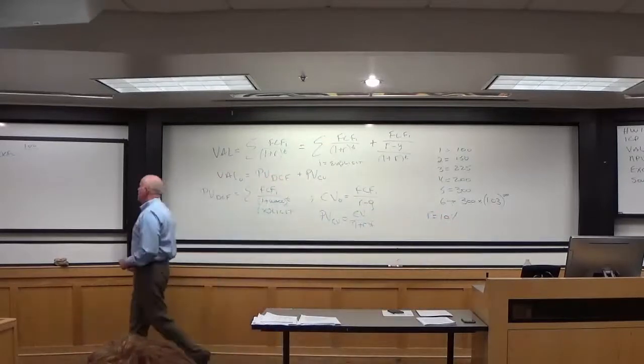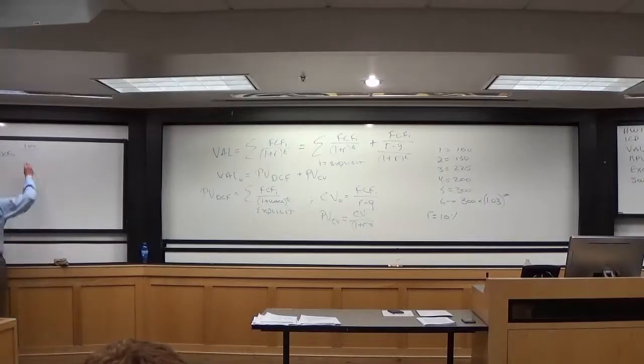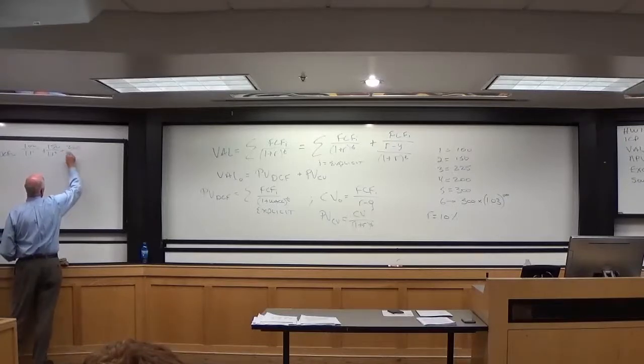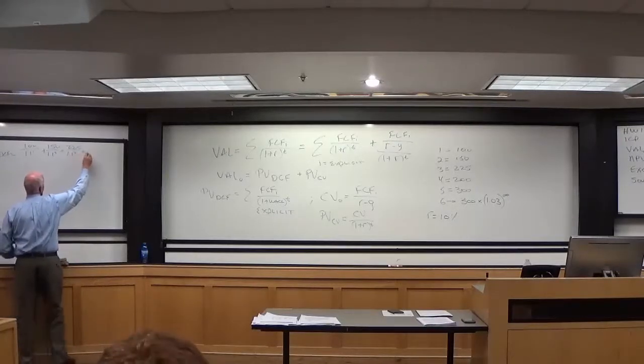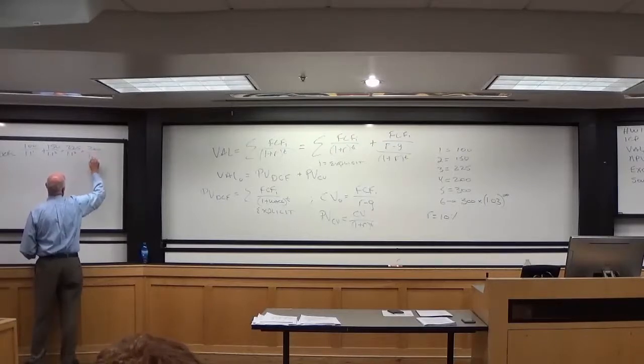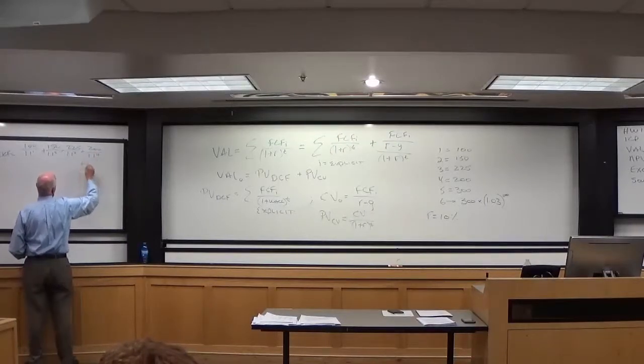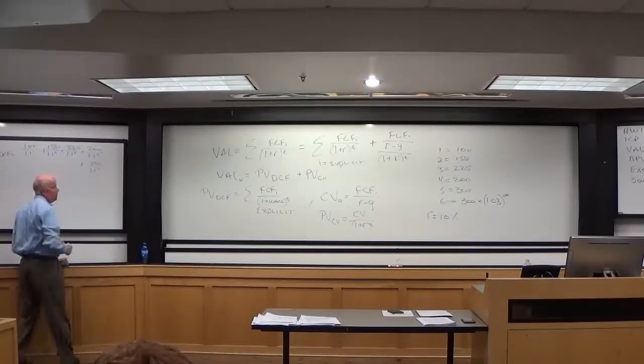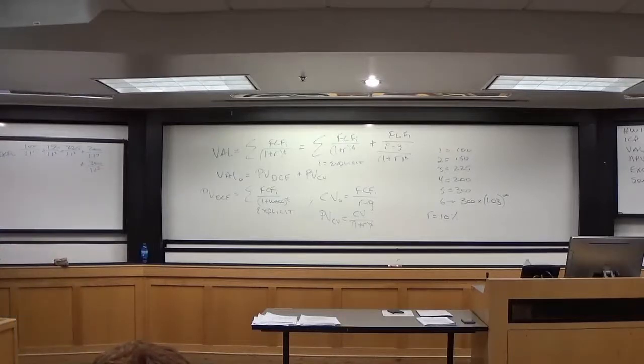Okay? So what's the present value of my discounted cash flow? It's 150 over 1.1 to the first, plus 225 over 1.1 to the second, plus 200 over 1.1 to the third, plus 300 over 1.1 to the fourth, plus 300 over 1.1 to the fifth. That would be the sum of the present value of the discounted cash flows during my explicit period. I'm not going to sum that up right now. We'll get to it with our calculator in a few minutes.